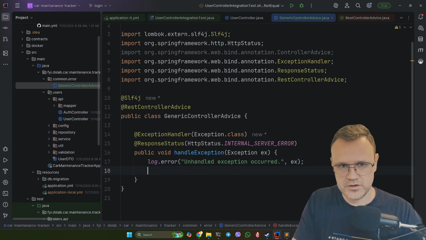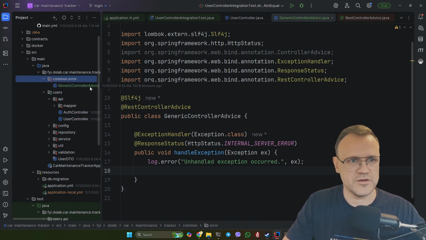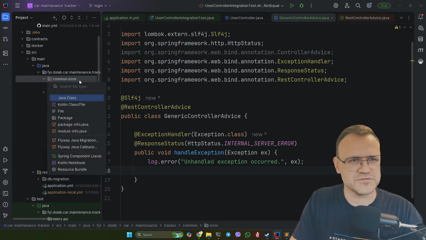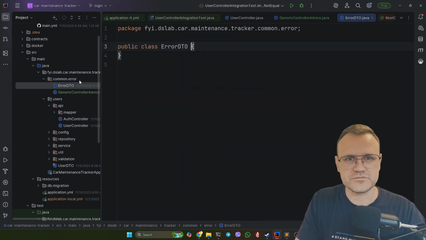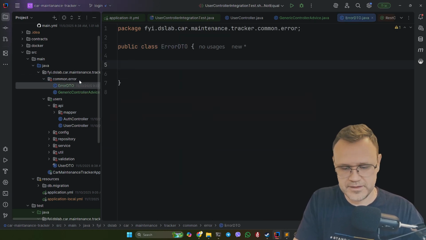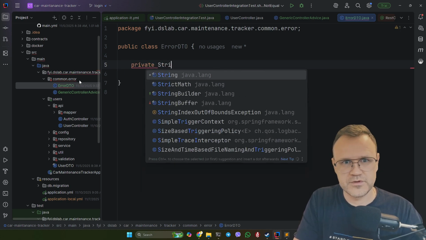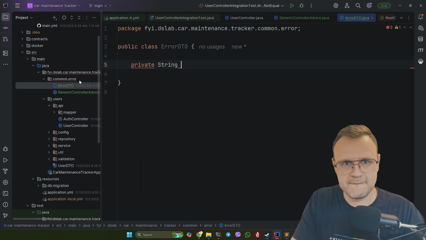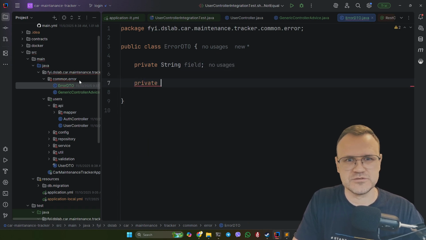Yeah, and we need to define some errors. Error DTO. In the error DTO, we have the string field maybe, and the string message.